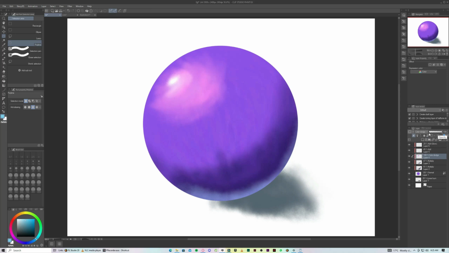But you could do the same thing here. You can change from color dodge to glow dodge and get a different effect, or you can change it to add glow and get a different effect. You also can change it to screen, just to show you, you see the way it is, and lighten to show you as well. So these are different types of modes. Usually just experiment yourself, find the ones you need, then overall that'll be fine.